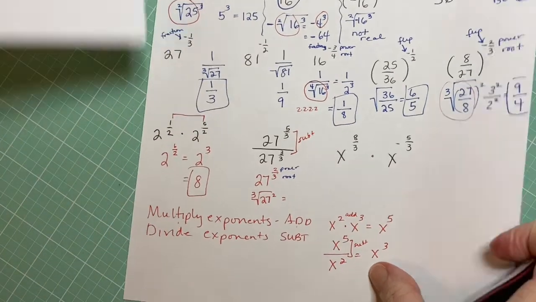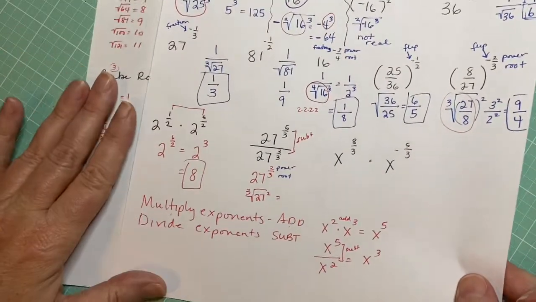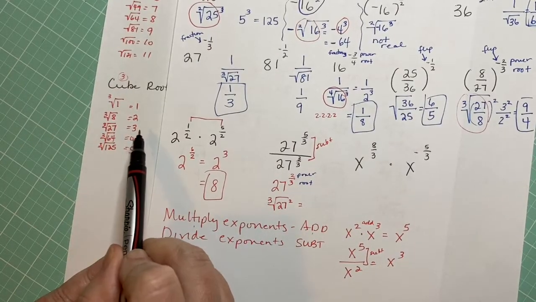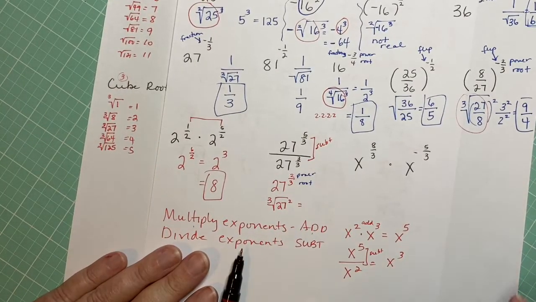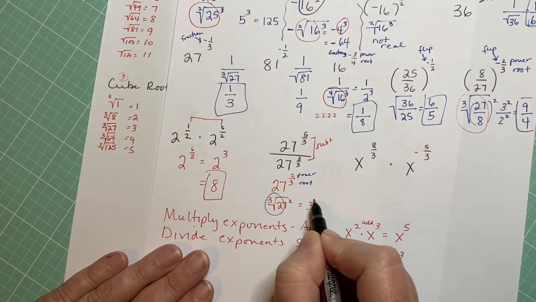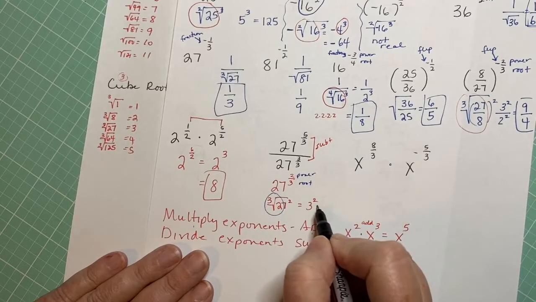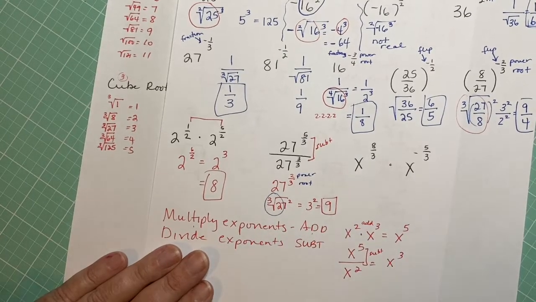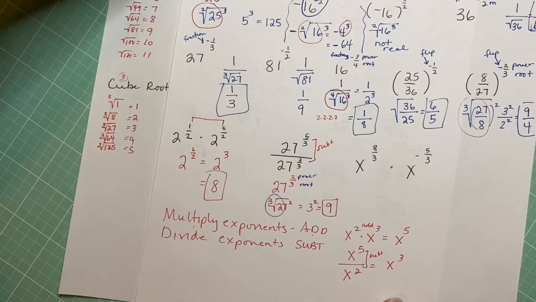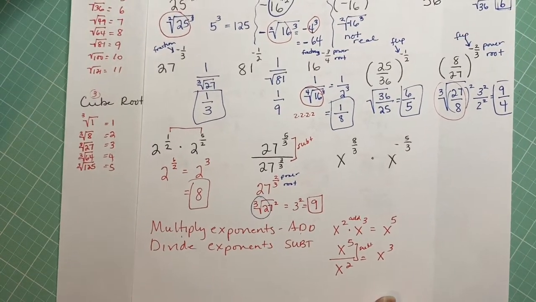Whoops, let me bring my cheat sheet back in here. We learned from last time that the cube root of 27 is a regular 3. So when you do the cube root of 27, you get a 3, but we still have that squared, and then 3 squared is 9. So we're using all these exponent rules to help us figure out the answers here.